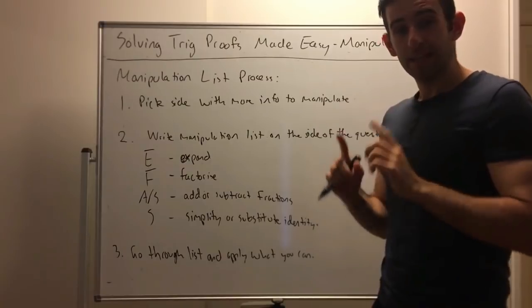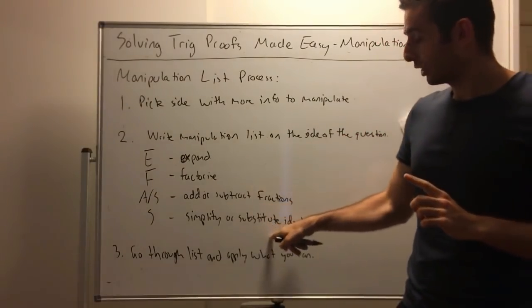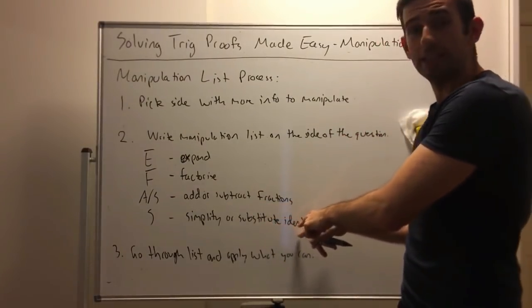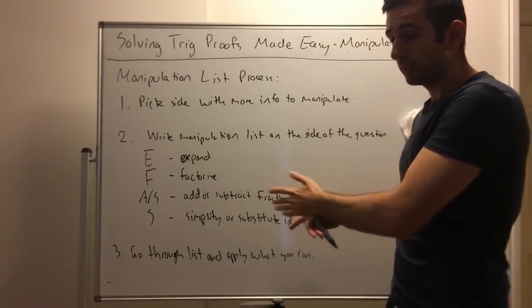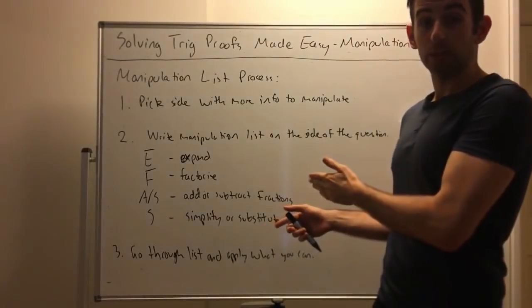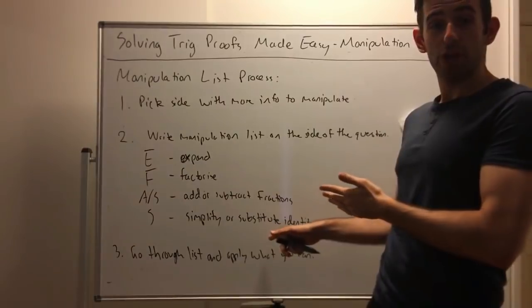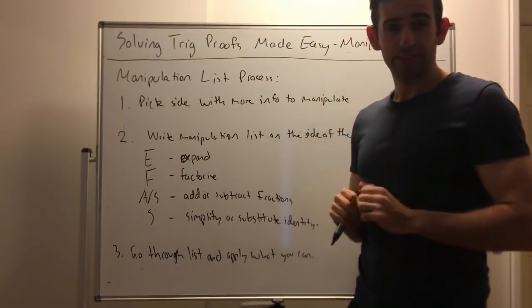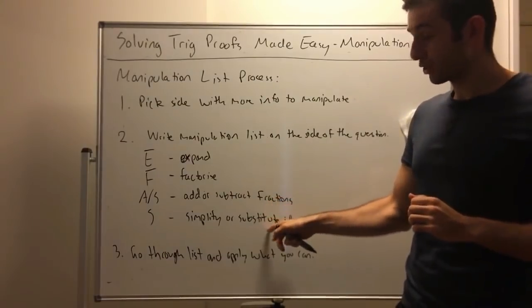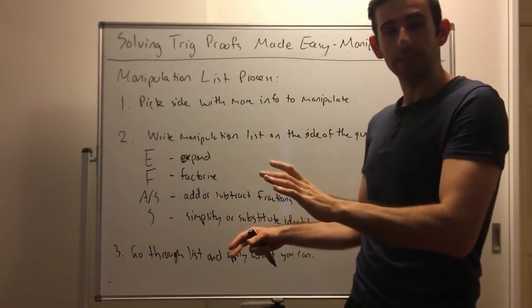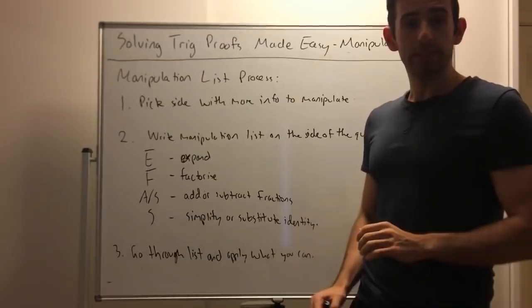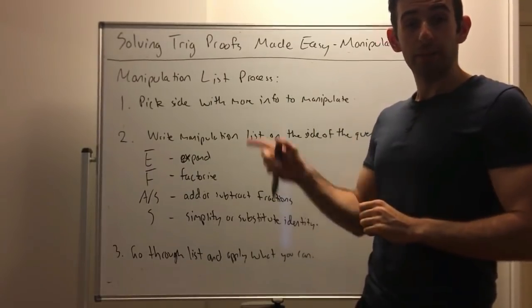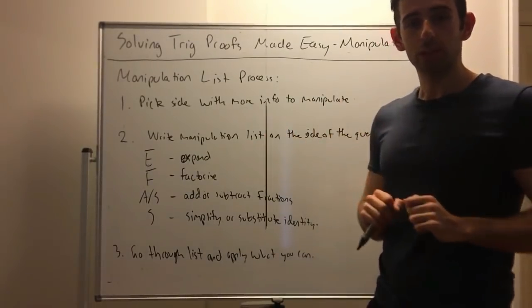Now, the only problem is substitute. You have to know all your identities for trig. If you don't, this process is not going to help, because you're going to get to a step where you have to substitute an identity, but if you don't know which identity, then you're going to be stuck for that question. So make sure you know all your trig identities or have them in front of you when you're practicing to make this process really simple. So now let's look at how we apply this list for a mid-range question.